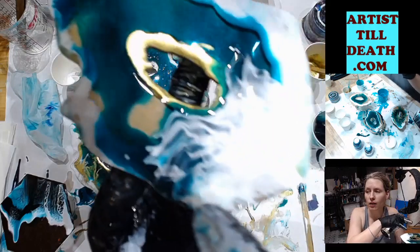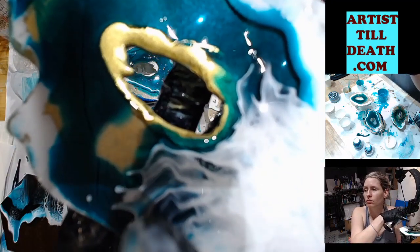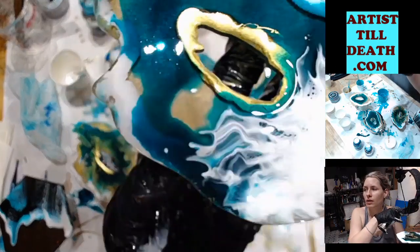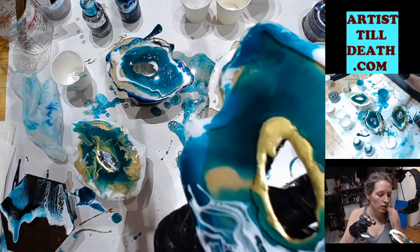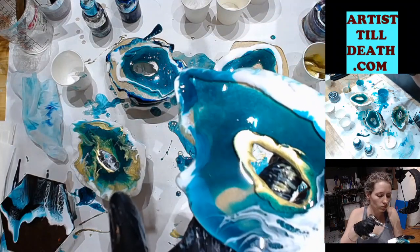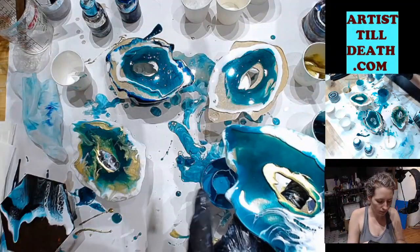So see where the white turns kind of grayish? It's like half right there. That's where your cells are going to come when you start hitting it with a little bit of heat. It's where the thinner white is. And that's the key.